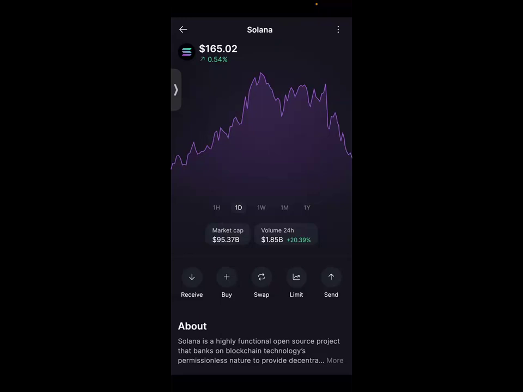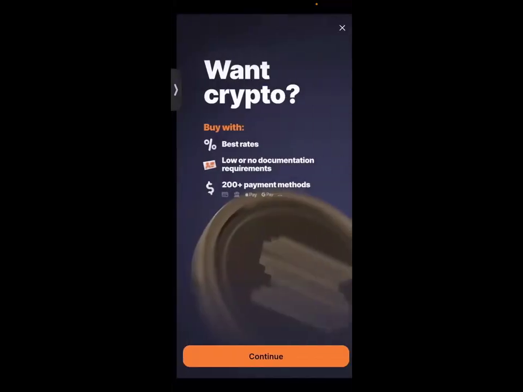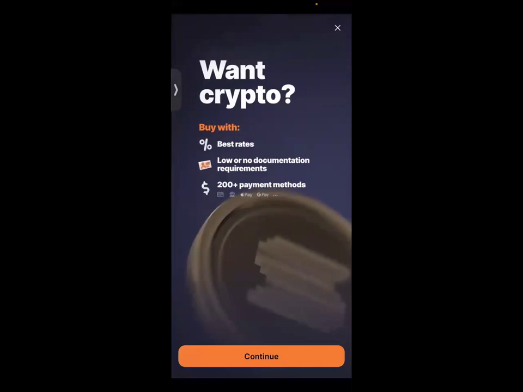The market cap, you can see the 24-hour volume there and other things. But more importantly, in this particular screen, see the buy plus button. And you could click that button and buy your crypto directly from the Solflare wallet through an onboard third-party intermediary. And when you click that button, you'll see this the first time.